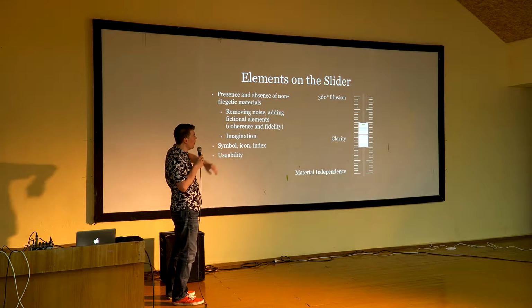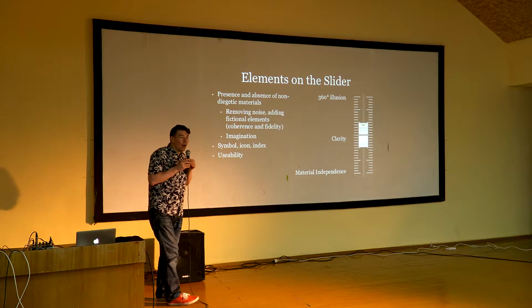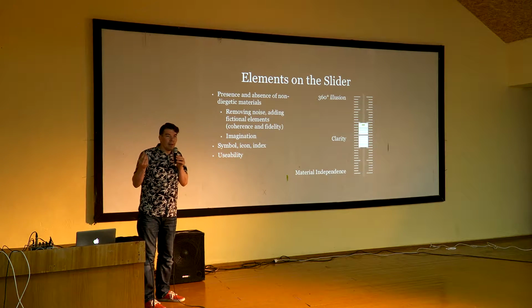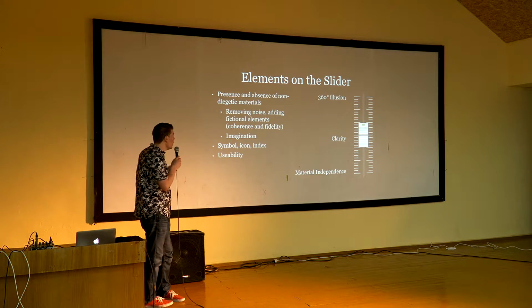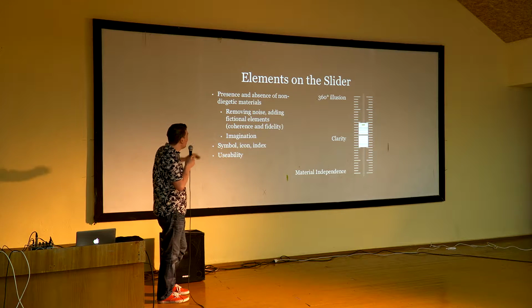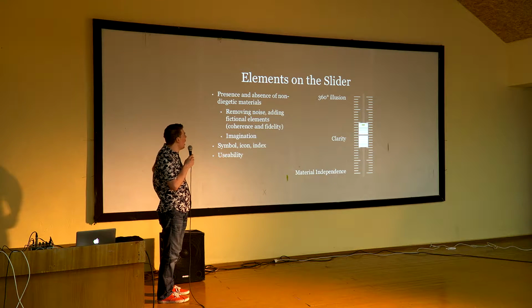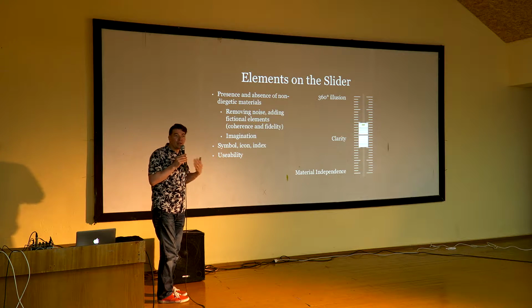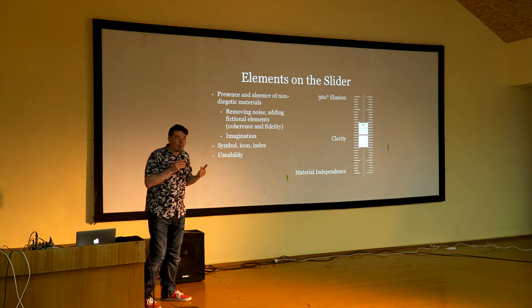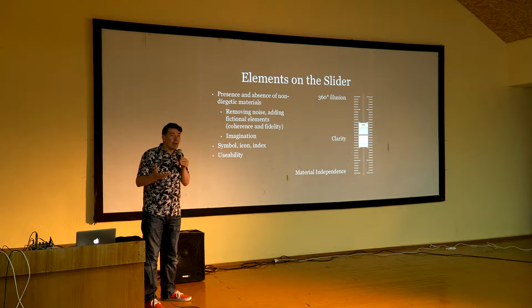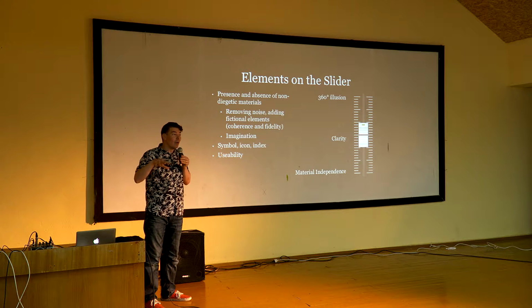And then in the middle of the fader, we have clarity, where we have stripped down the environment so that we have taken away those things that are not necessary, and only added very few things that are important. So on this slider, we have both the presence and absence of diegetic and non-diegetic material. Diegetic means things that are real within the fiction. So for example, in Family Anderson, the things that are real within that fiction are probably the table and the chairs we are sitting around, and everything else is perhaps irrelevant.